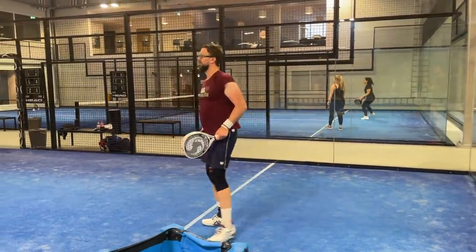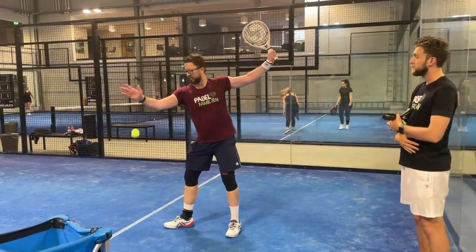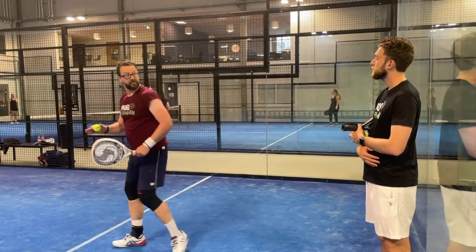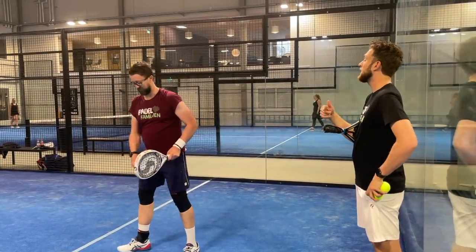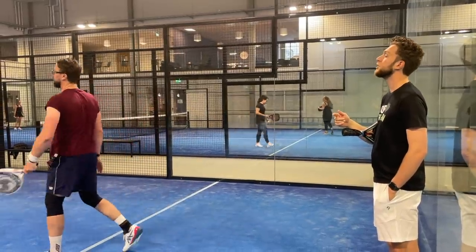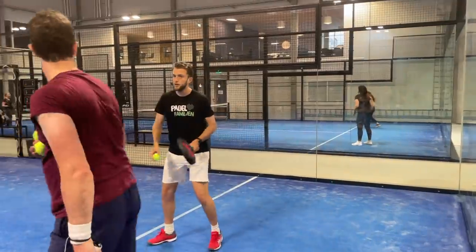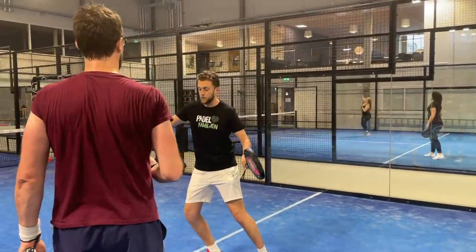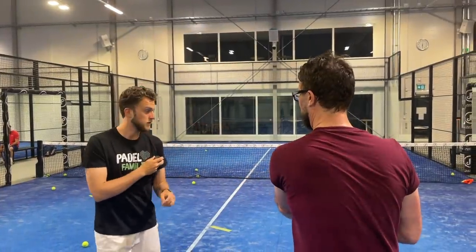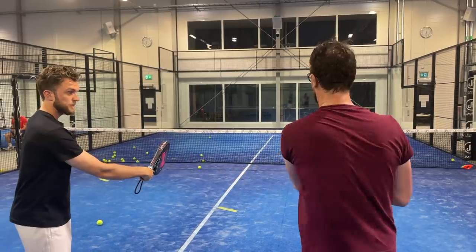Yes. Now the ball slices. Yeah, and then hold your position. And later. And then you go, yes. Because otherwise, you will be here, dropping the ball, and going forward with your body, and then the ball is behind you. Yeah. So I come around a little bit. I do this.